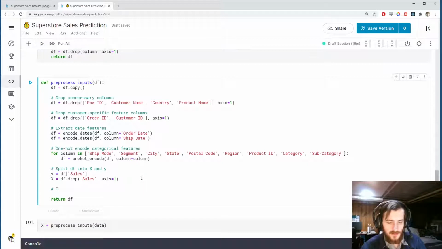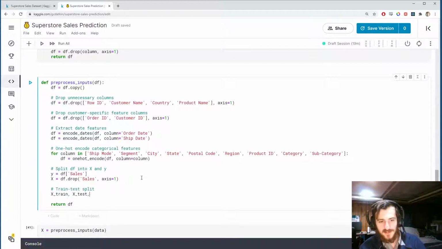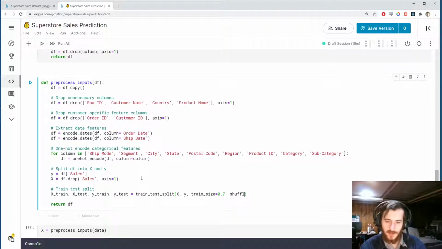And then we will do our train test split. So we're going to get 4 new sets of the data, splitting x into x_train and x_test, and y into y_train and y_test, using the train_test_split function from sklearn. It takes in x and y and a train size of our choosing. Let's make it 70%. And by default, shuffle is on, which will shuffle the data before it does the split, which is very nice. And then we'll include a random state as well to ensure that the shuffle and therefore the split is always done in the same way.